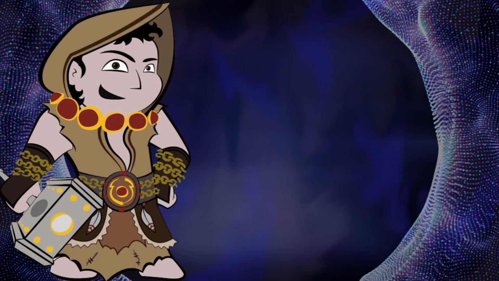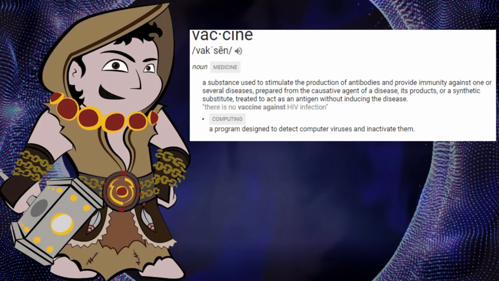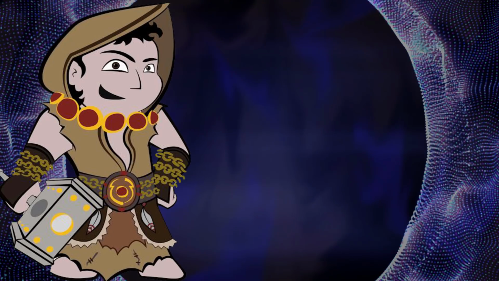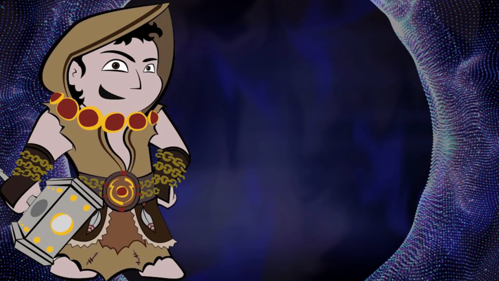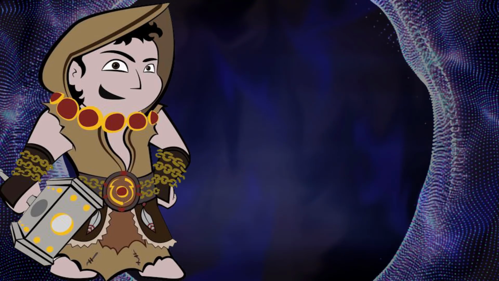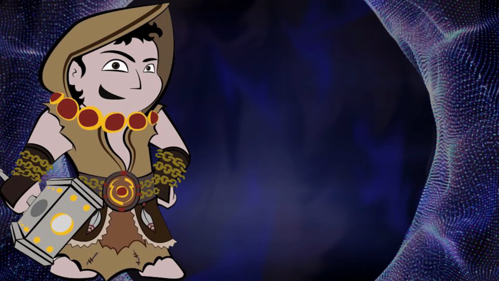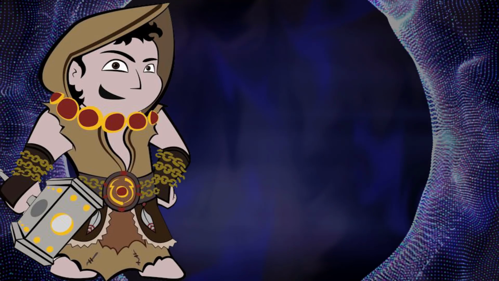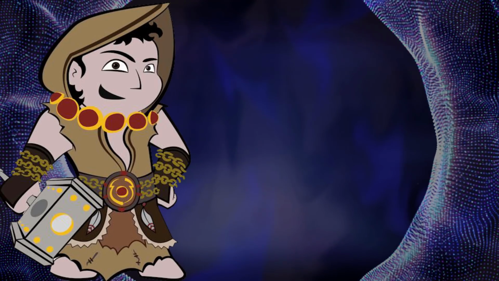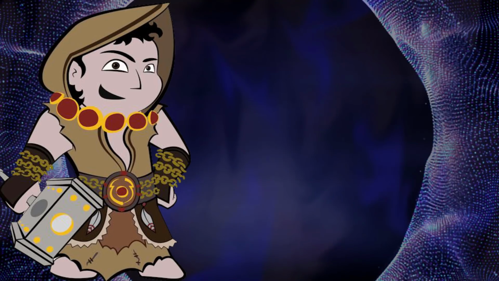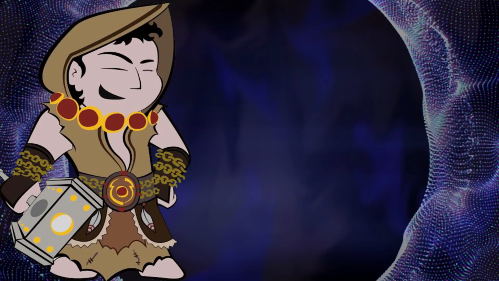Vaccines are a substance used to stimulate the production of antibodies and help provide immunity to several diseases. They're made by taking the agent that causes a given disease, or a synthetic substitute, and introducing it in either a dead or weakened state into the body. Our bodies have a primary and secondary response to any agent entering it. The primary response identifies the agent and determines if it is or is not a threat, and if it is, to create antibodies to the infectious agent and destroy it.